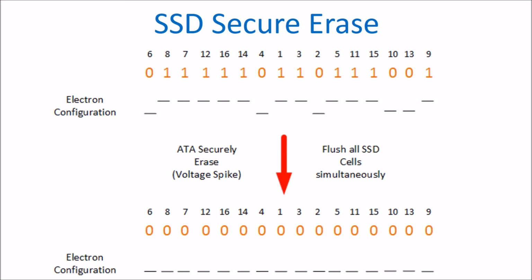Because the information of a solid state drive is basically determined by the way electrons are stored in their cells, one can use a voltage spike, and this voltage spike essentially will clear all the electrons, defaulting them down to the zero position. And because you use this voltage spike and clear all the solid state drive cells simultaneously, it's a great deal faster than the conventional wipe of a mechanical hard drive. And people who are used to wiping hard drives will be a bit skeptical about this because, as I mentioned, it's a lot faster because you're wiping everything simultaneously.